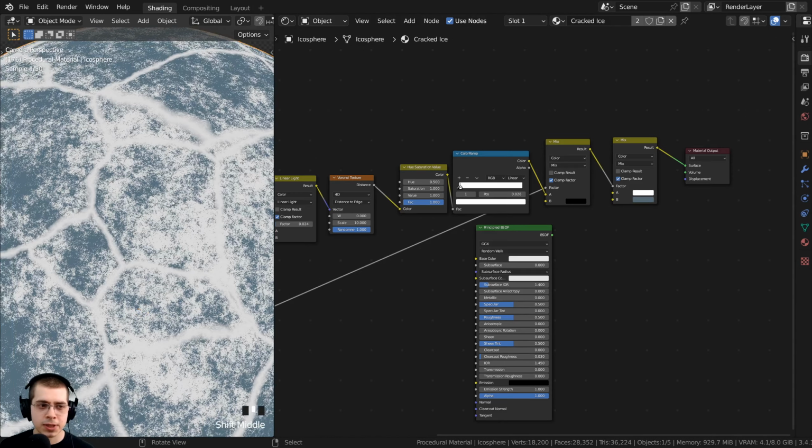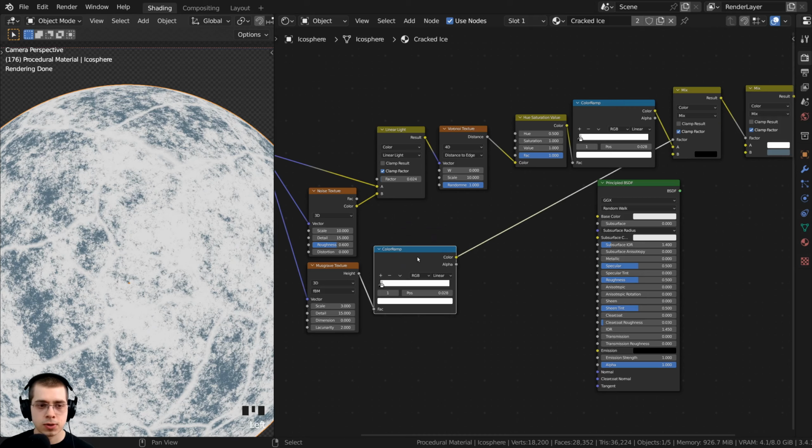Now if you take a look at the material, you can see most of it is actually that white color, and there's just some blue here and there, but I want more of the blue color. So I'm going to make this Musgrave texture more contrasty so that you can't see quite as much of it. So I'm going to click on this color ramp right here, and press Shift D to duplicate it, and let's drop it right down here between the Musgrave and the mix. So just drop it right there.